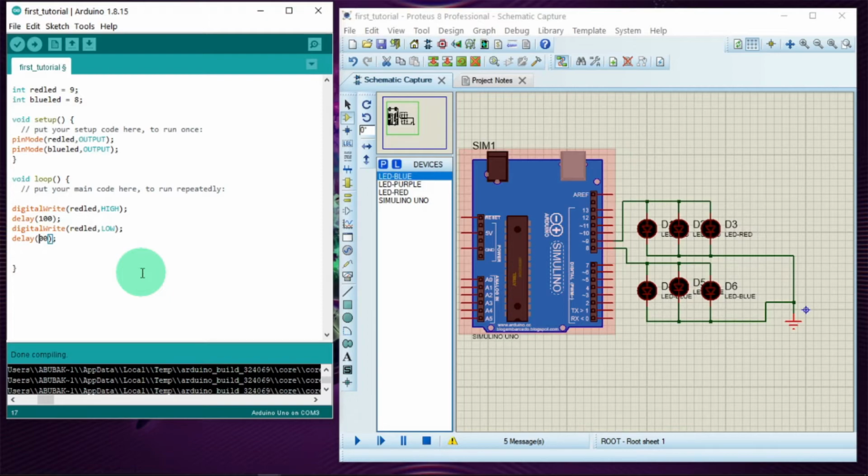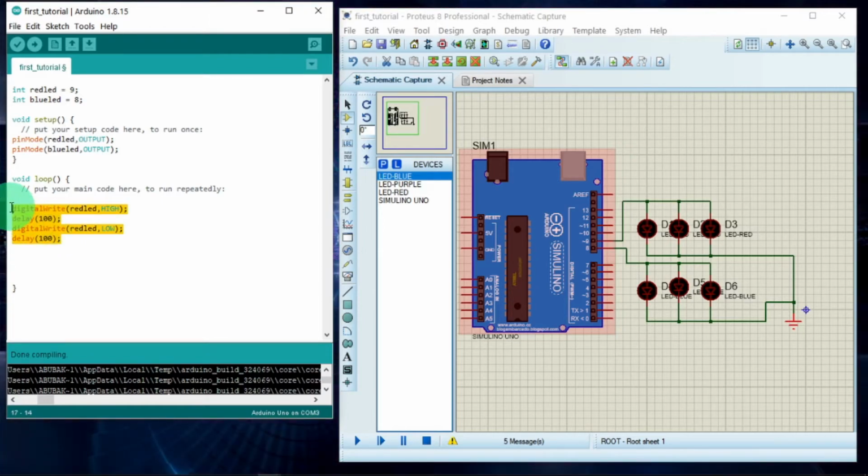Now let us put 100. Then let us just copy this to save time. I'm going to paste it here, but in this case it's going to be blue LED. All right, and then also here we put it as blue.